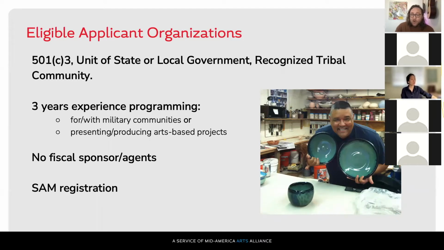To apply for this grant, your organization must have a minimum of 3 years of experience either programming for or with military communities or presenting or producing arts-based projects. Your organization must have completed a 3-year history of programming prior to the application deadline. Programming is not required to have taken place during consecutive years. If your programming was affected or suspended due to COVID-19, you may reference 2020 or 2021 programming that was canceled or reimagined due to the pandemic.